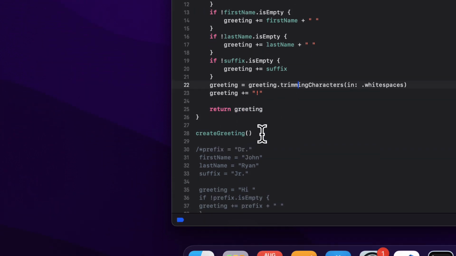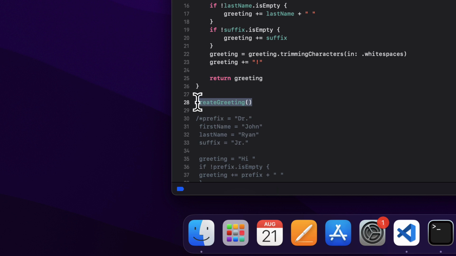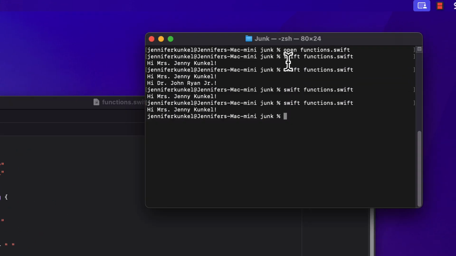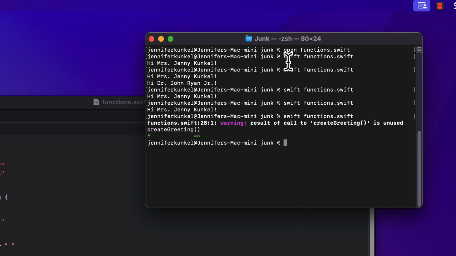And when I get done here, if I don't capture the result of that, and we should always be capturing results, I'm going to get a warning. So I'm just going to save it this way so we can see what that looks like. It's going to execute the function, but we're not going to see anything because it doesn't print anything out. So it gives me this warning, but it doesn't do anything.